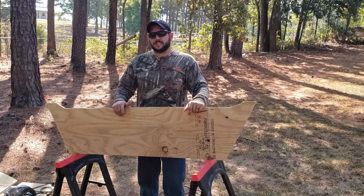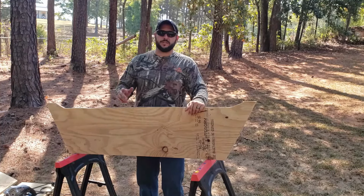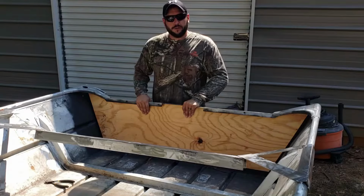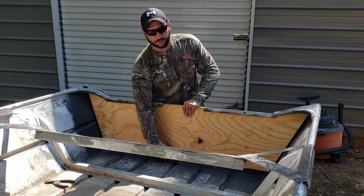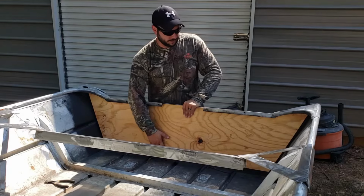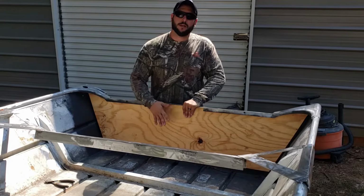All right, now that we got one side of it completely cut out, let's go test fit it, make sure it works, and then we'll cut the other one out and glue them together. All right, so it looks like that's going to be fine. I got just a little bit of a gap down here in the bottom, which is what I wanted so that I can slide this thing up in there real nice and easy. So we'll get the other one cut, get them glued together.